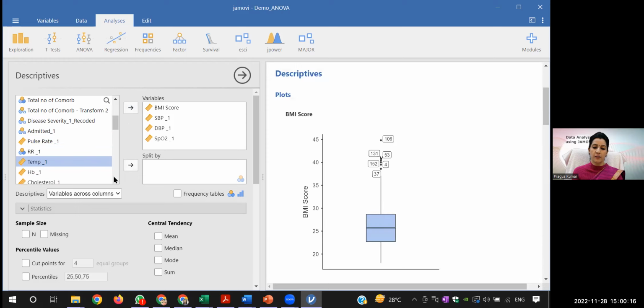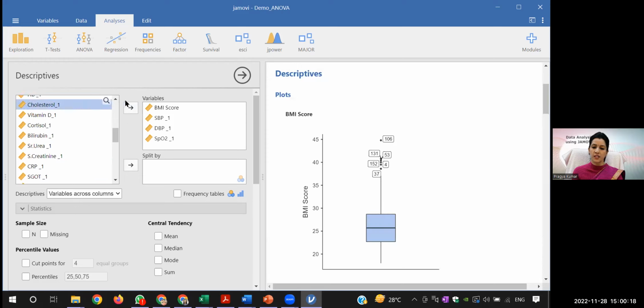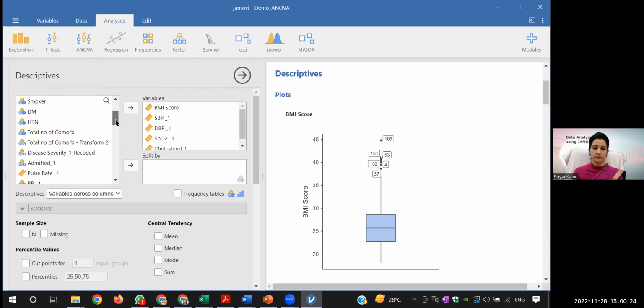In this case, maybe I have taken a few groups just for demonstration. And then I will split it across the groups. If you see the BMI overall, how many outliers are there? If I have not put the split, there are 6. Yes.